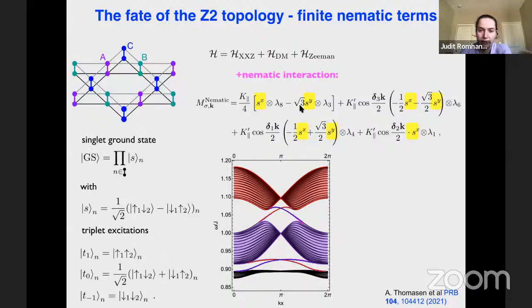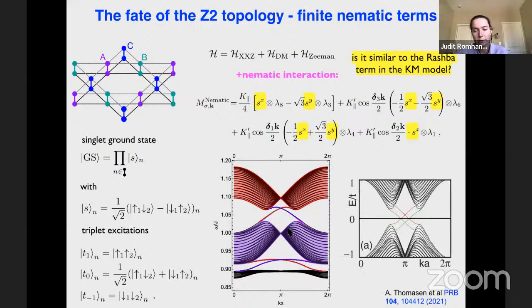So if I decouple again my nematic term for the spin and orbital parts, then in the spin part now I mix the up and down triplet. So formally it looks similar to the Rashba term, and then one can ask the question: does it behave as the Rashba term for these magnetic excitations or not? The simplest way to actually see is to set a value for this k and plot this open geometry, and then see whether it will survive or not.